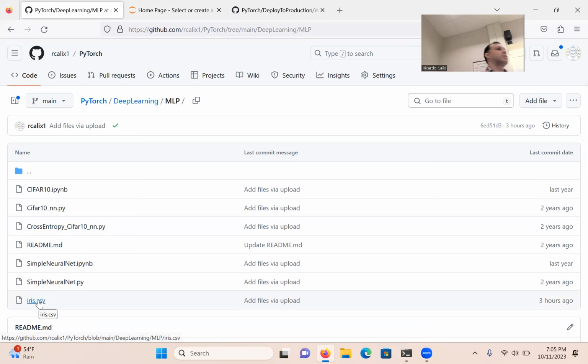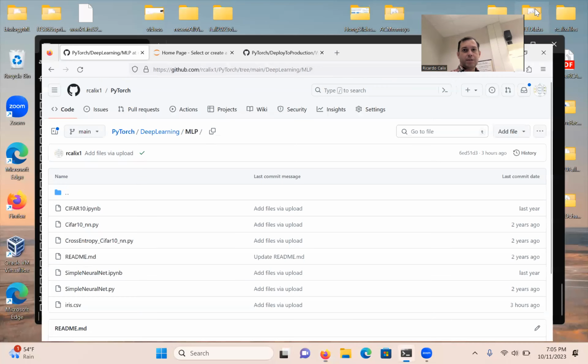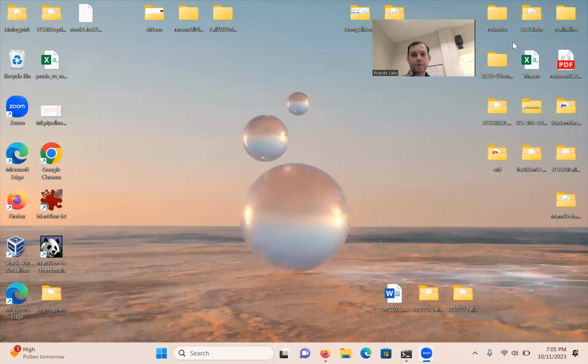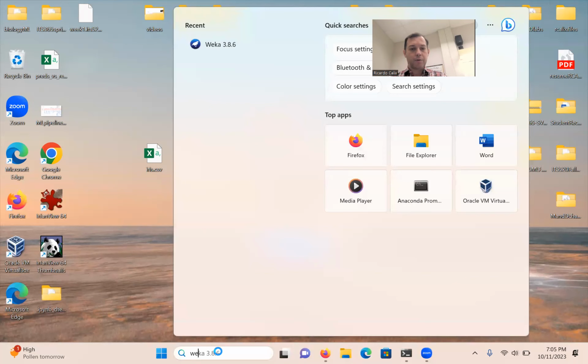So you're going to need to download this file onto your desktop, right? And then we're going to launch WEKA, which we have used before, to do the classification analysis. So I'll go over all of that. So let's see. So we won't be using the Jupyter Notebook for this. So I already have iris.csv on my desktop, all right? But you guys need to download it from the GitHub. Make sense, guys? Okay, so let's go ahead and start WEKA here.